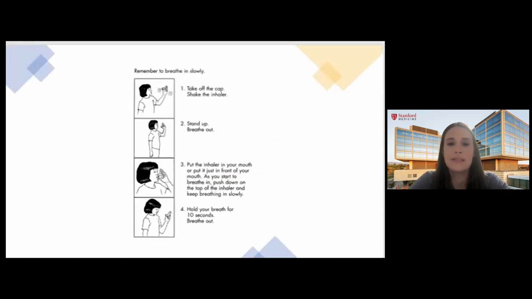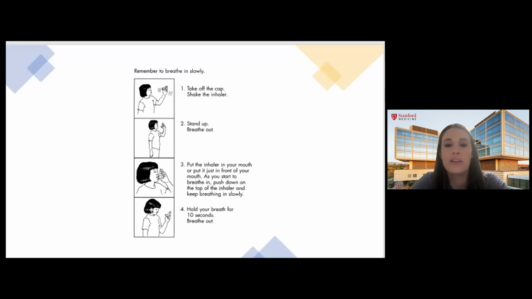So this is a slide that goes over just the very basics of how to use your regular MDI or puffer inhaler. That's probably the classic type of inhaler. I go through this with my patients. We also now in our Emeryville clinic offer video visit inhaler teaching. I refer patients to their pharmacist or tell them to watch YouTube videos, all these things to make sure that they're comfortable using their inhalers because it's so important.